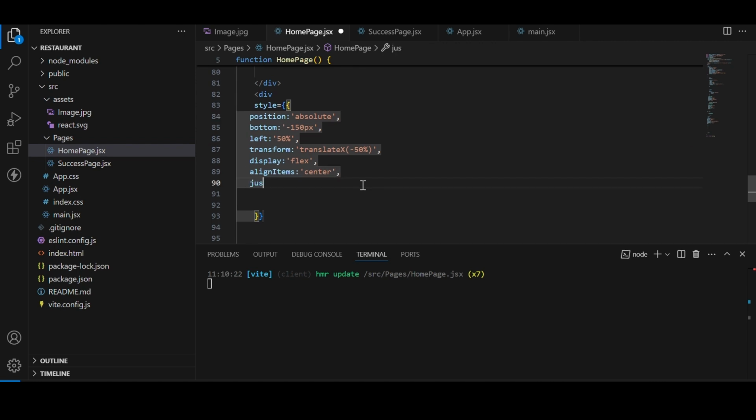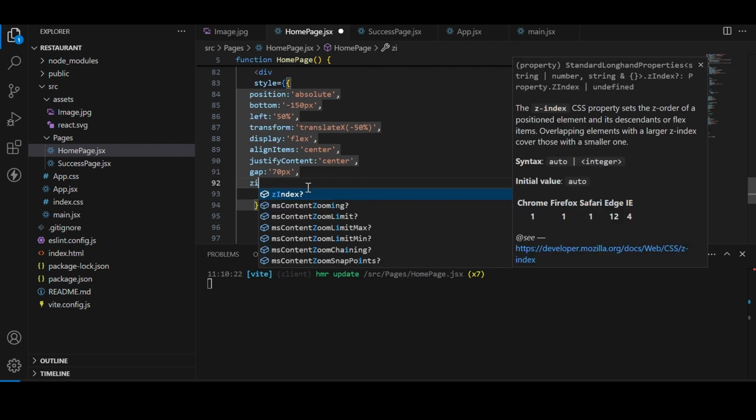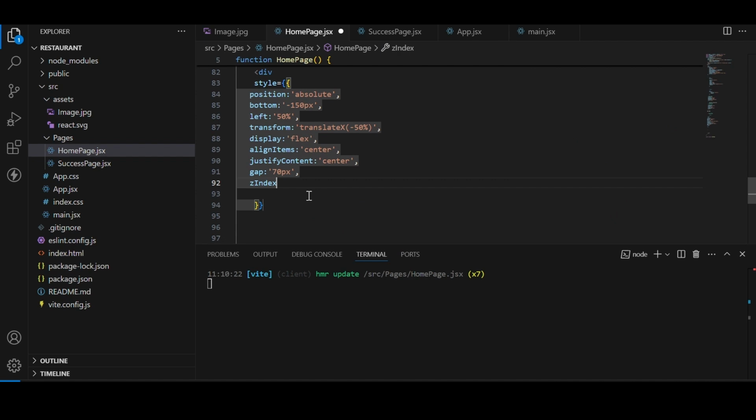Justify content will be center as well. So let's save this. No, actually, before saving this, let's add the gap. It's gonna be 70 pixels, and the z-index will be 3, like this.